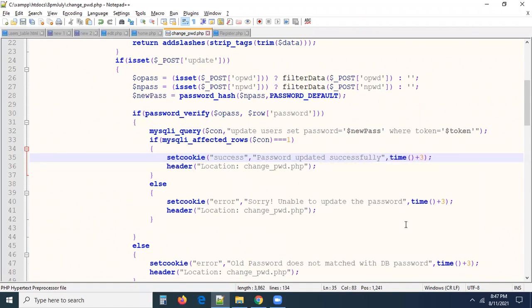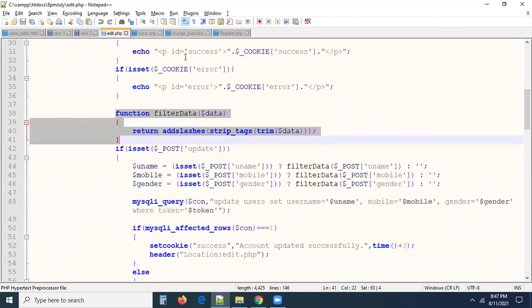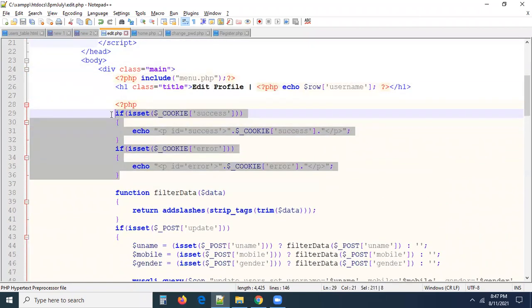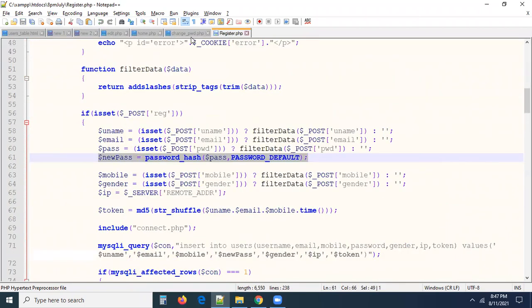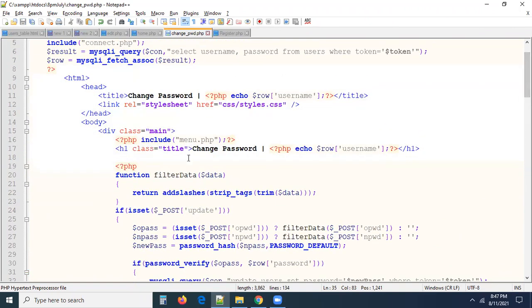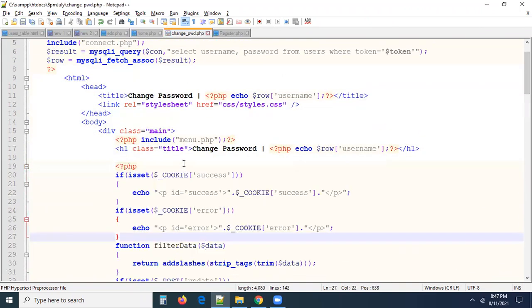Okay, done. This is a success message, right? We have to handle it on the top. Already we handled it here, so copy paste the same. This is all done, I believe. Just above the form, we are going to display the information. These are the cookie messages. The same success and error messages will be there.